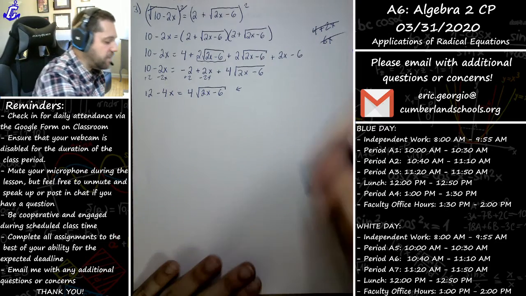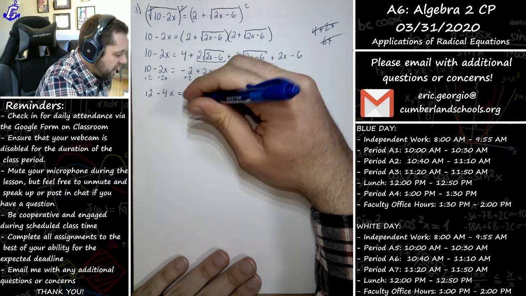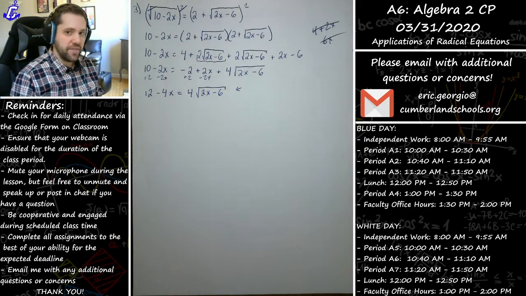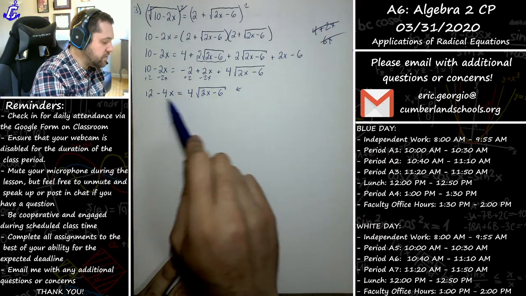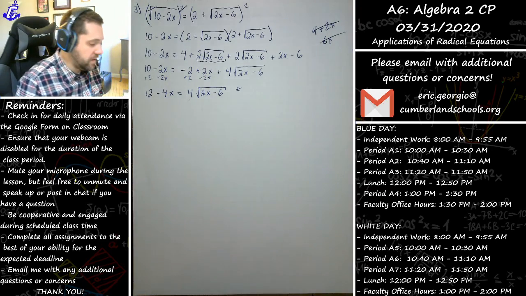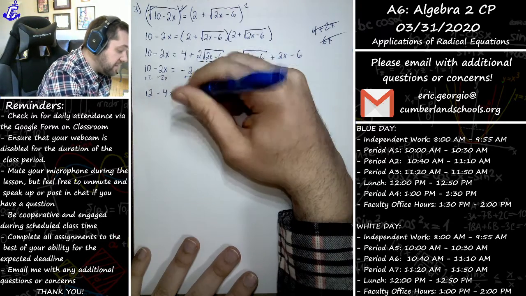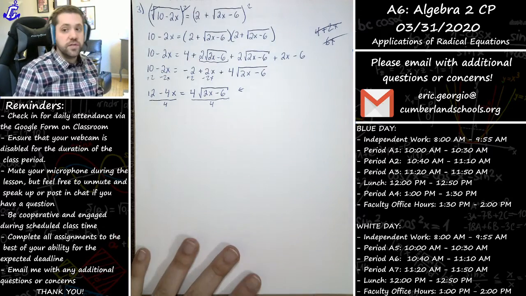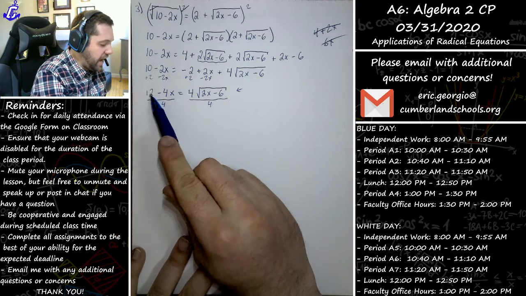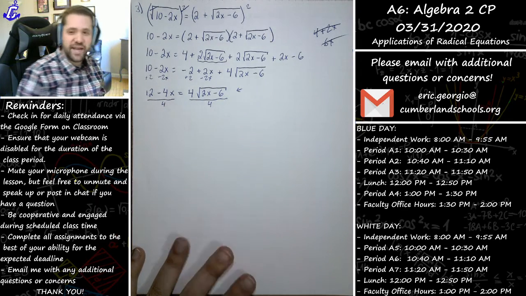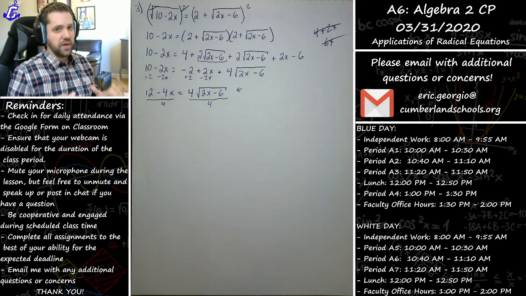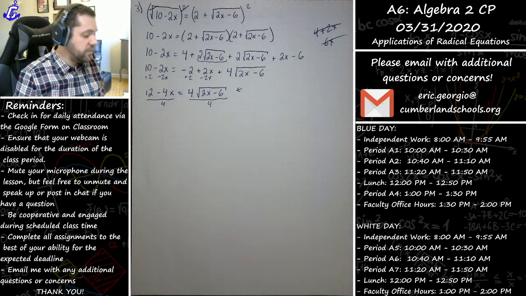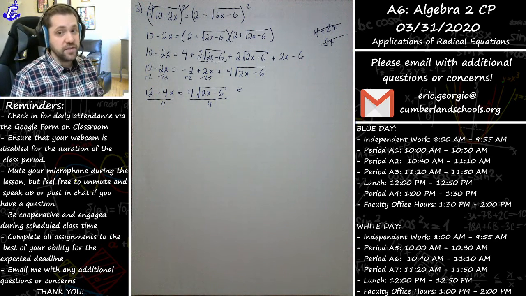When you get to this step, it's important to see if you can divide everything by that coefficient evenly. It's in your benefit to do so because it's just going to reduce and make these numbers a lot smaller. So I'm going to, in this case, divide everything by 4. Now, if you notice that you couldn't divide evenly by 4, like say you had a 5 here and a 7 here, then you're kind of out of luck. You just have to square with that 4, and your numbers might get a little large. But in the case where you can divide, it's to your benefit to do so.